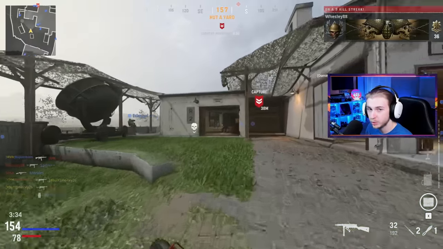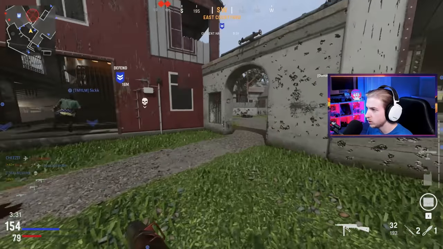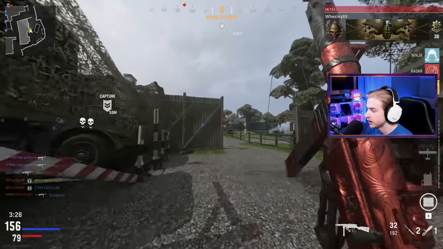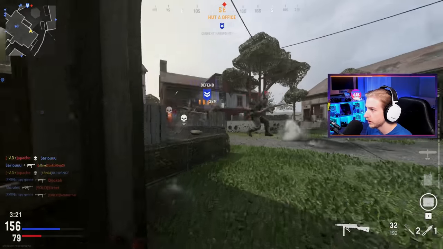Also, I've been seeing a lot of people getting packet burst and complaining about that and seeing that they're lagging. I think if you just disable the texture streaming, it should go away. At least that's what I've heard, but I'm keeping the texture streaming on because I like that when the game looks nice. I'm very basic.